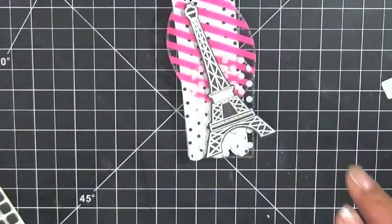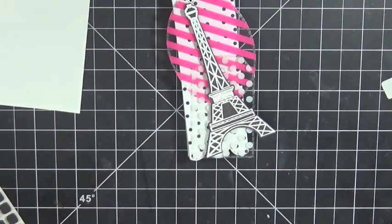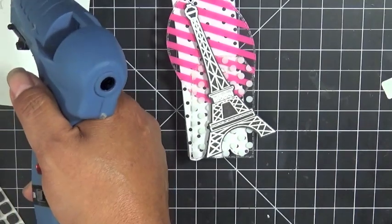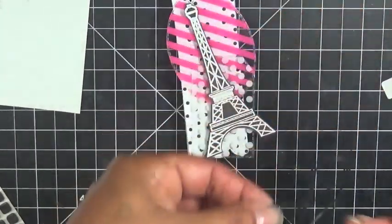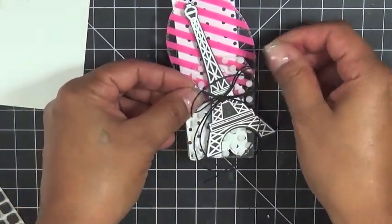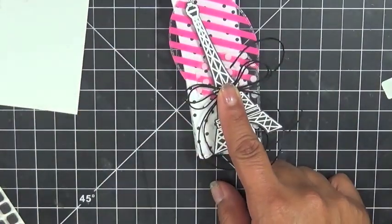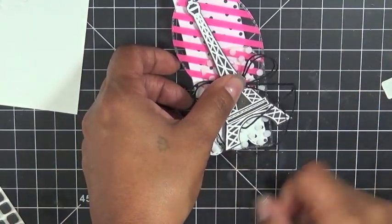Okay, so I'm waiting for my hot glue gun to warm up. Let me use this as a little scratch paper there. I'd rather use hot glue than anything else, only because I know it will stay. Okay, I think it's good enough. Let me put some on here, like so. Let's put it right here. I love using hot glue because it dries up super fast, and that's what I love about it.